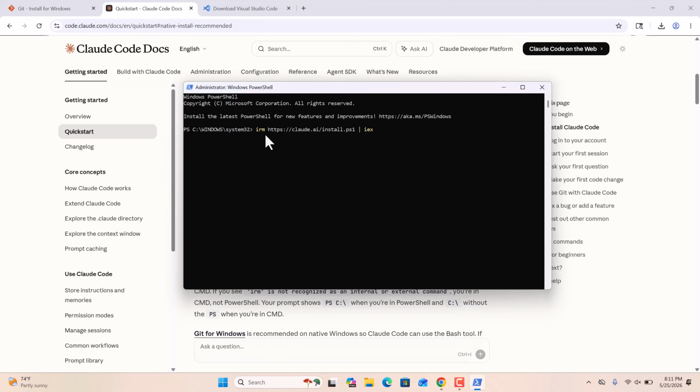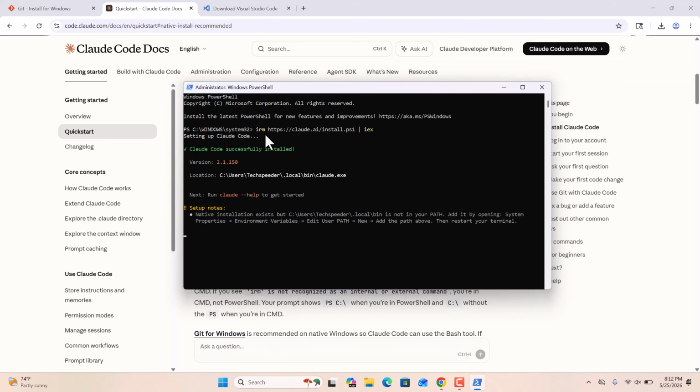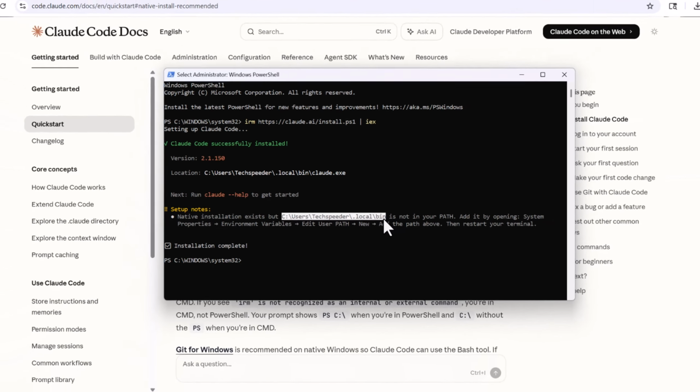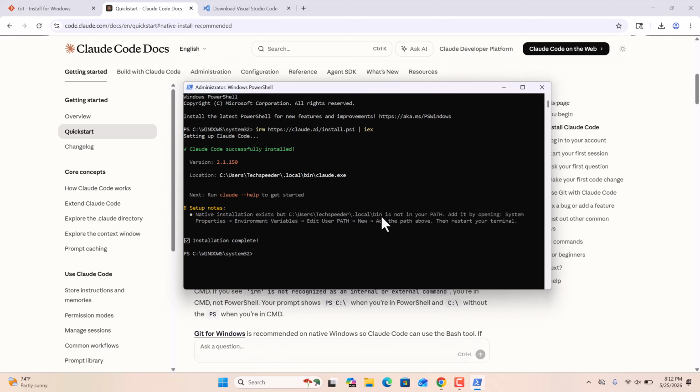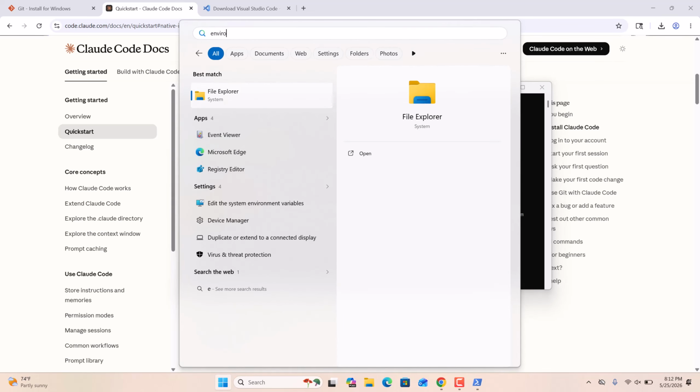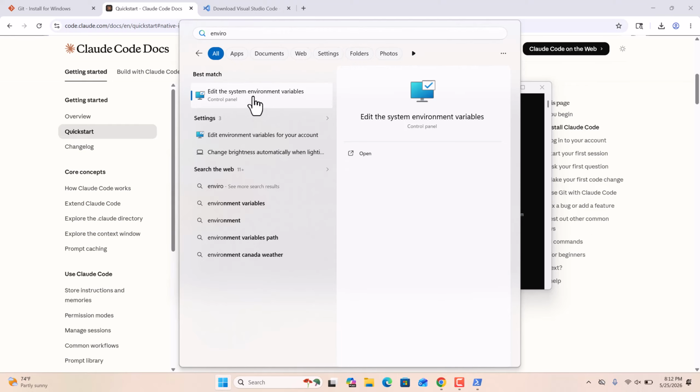It can take up to 30 seconds to a few minutes to install Claude Code. Claude Code will say installation successful. Once the Claude Code install completes, you will see a setup note in Windows PowerShell to add your installation directory to the environment path in Windows. Go ahead and copy that installation path, then search for environment in your Start menu and select environment variables.